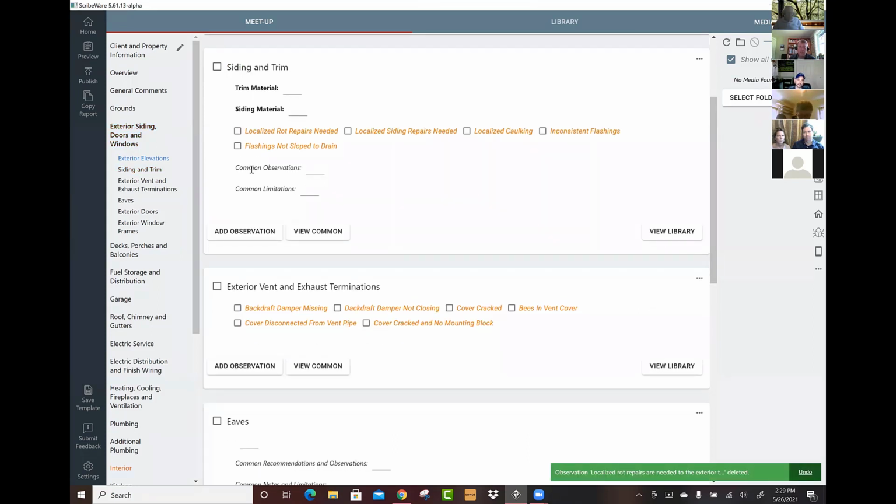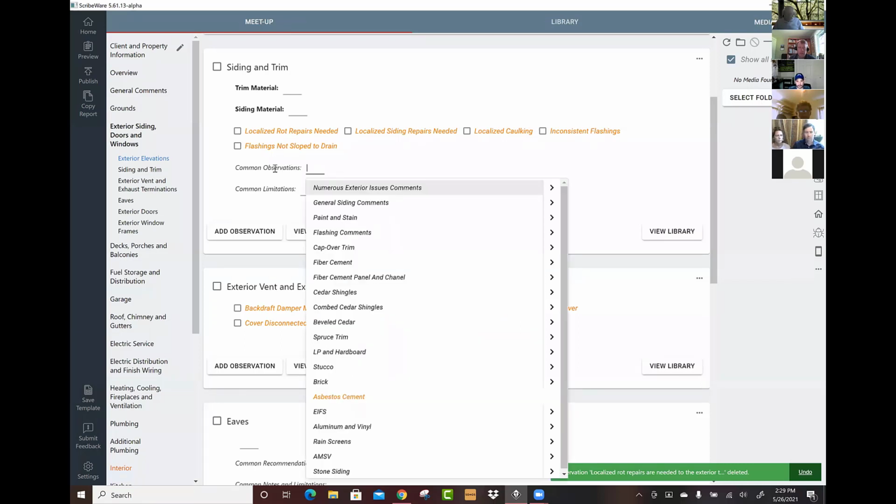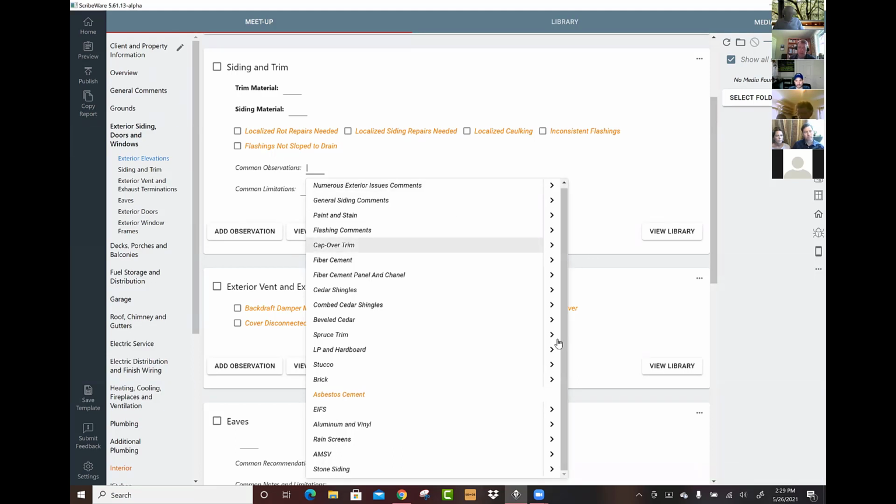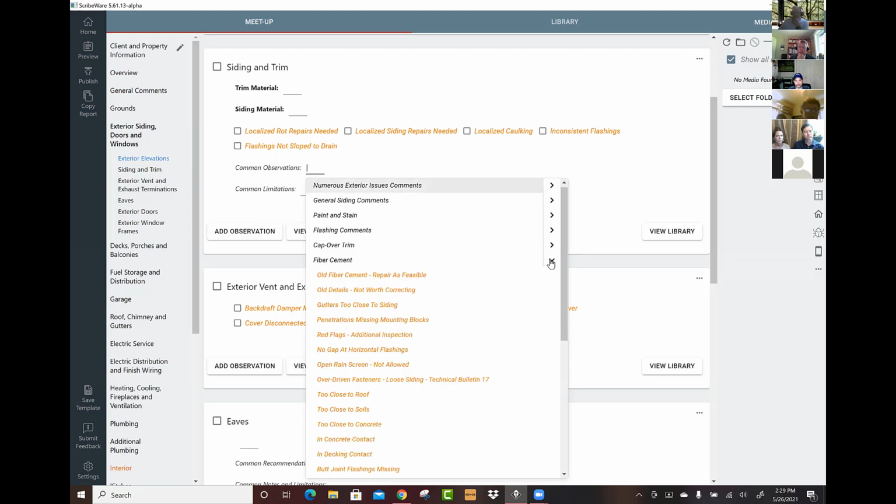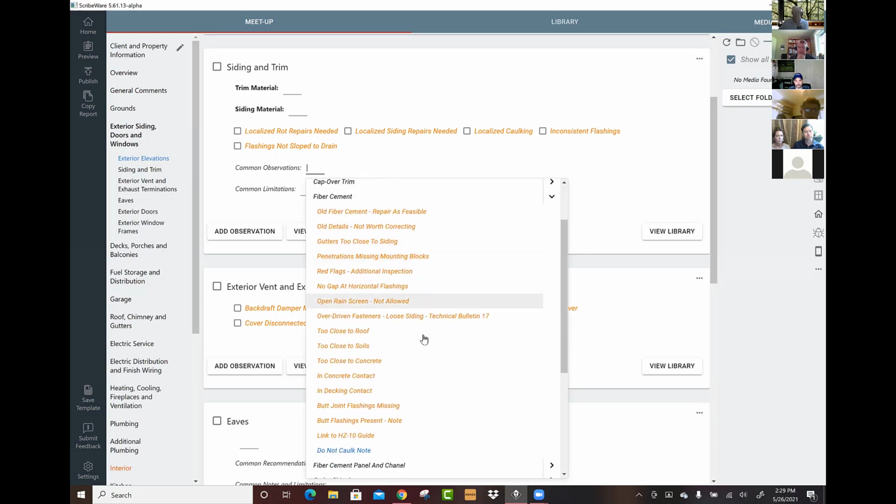Now, the other thing that I've done is under common observations, if you click this guy, again, this is in italics, so none of this is going to show up in the report. I wanted to build back the old kind of logic tree of being able to find my narrative comments. So, what are all my fiber cement comments? I can click on this and all of these will link to a different narrative.